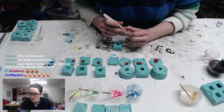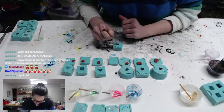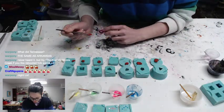Try The Fox by Nickel Creek if you like. All right, I'll take a look. Yep, have a good night. Thanks for stopping by. And also, welcome, Raiders of the Lost Ark.